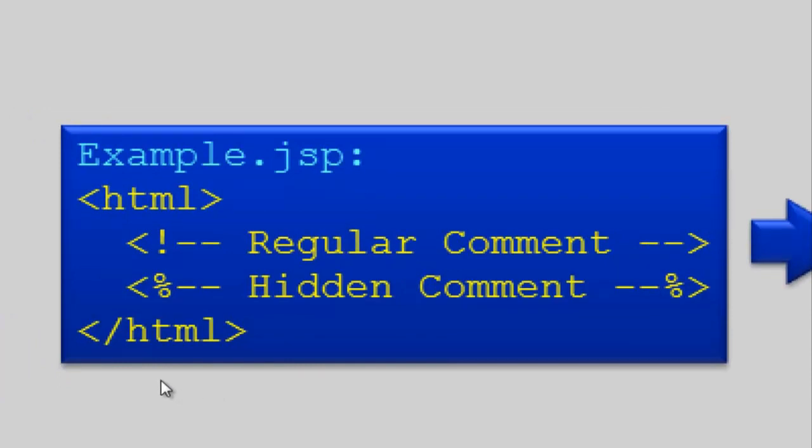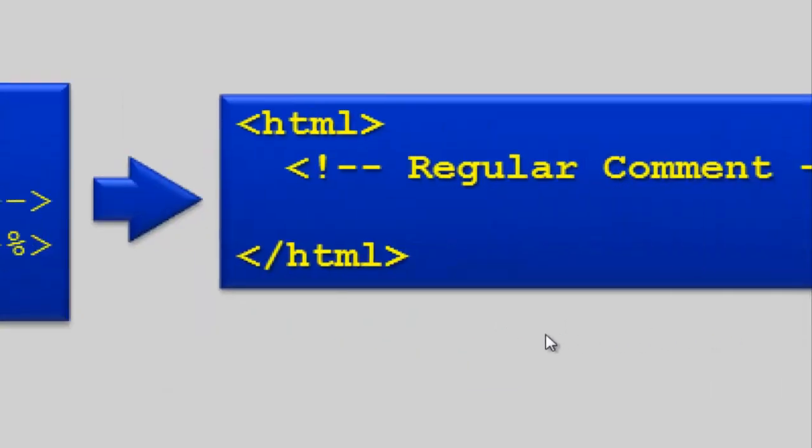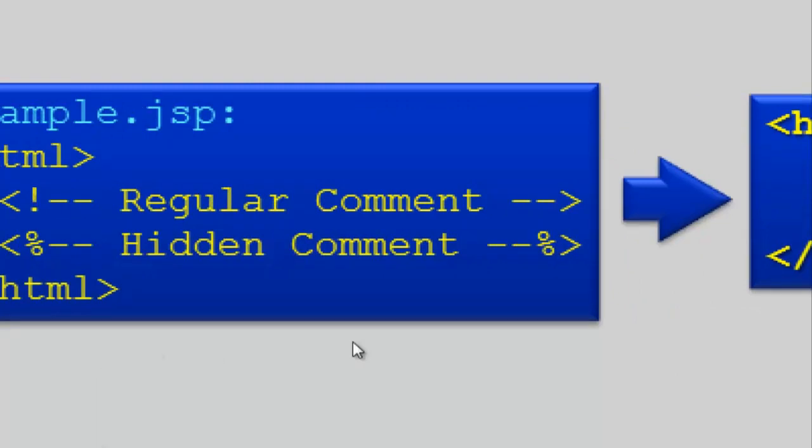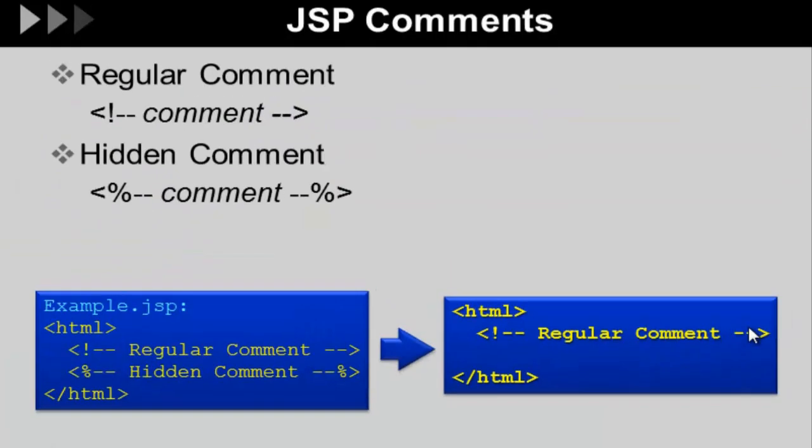When this code finally gets executed, the HTML comments will go to the client place because it's plain HTML. HTML comments are taken as comments, and as they are, those comments are even given to the client side. But the JSP comments are treated like a Java comment, and you know very well, during the compilation, comments are pulled out and they don't reach the client.